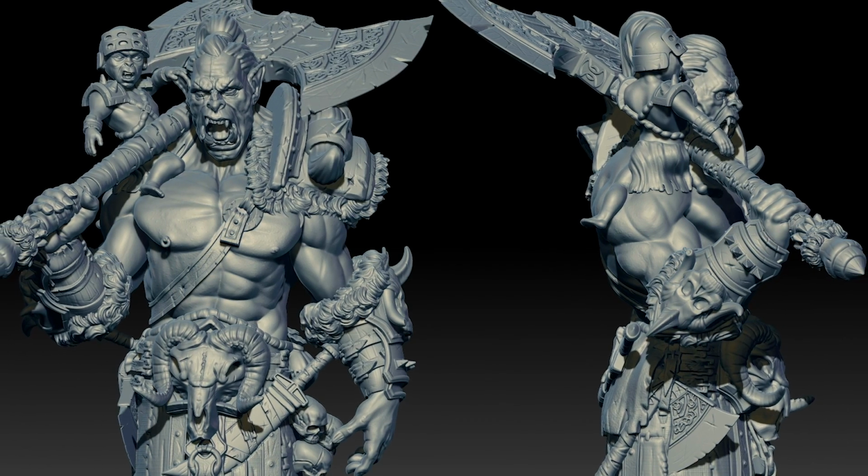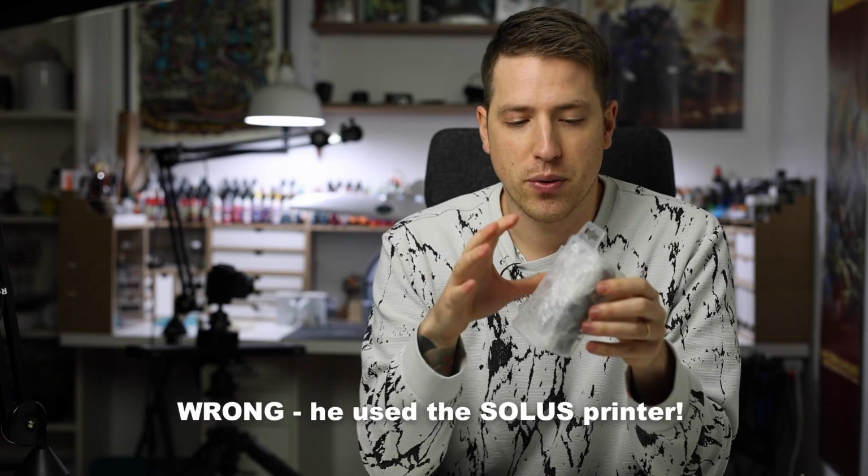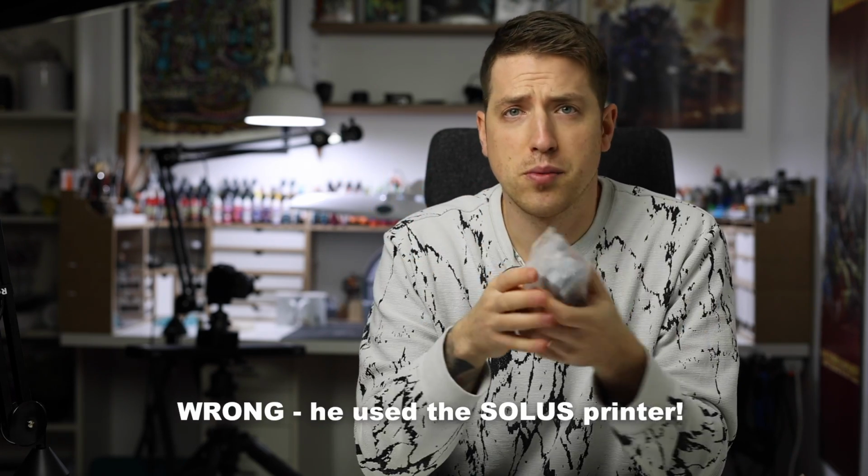So I got 2 of my favorite figures from the whole project. Again, this is cast. It's the cast copy of the master, but these are pretty much exactly the same as the master copies. And just like Gecko Painter, he's using the Asiga printers. Again, it's the super cheap ones for around $8,000-9,000.